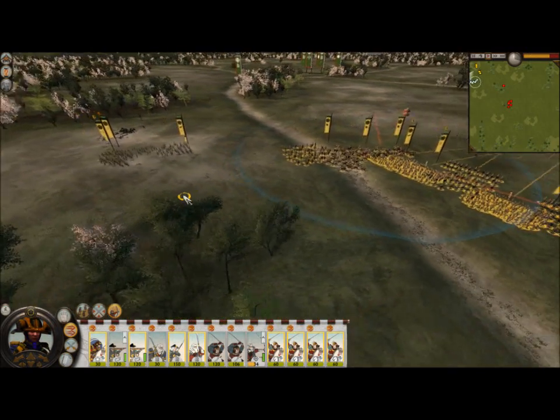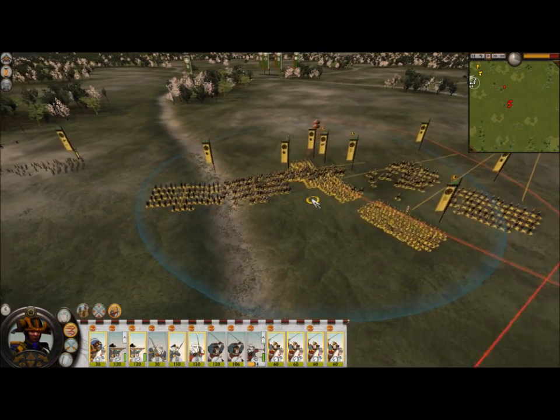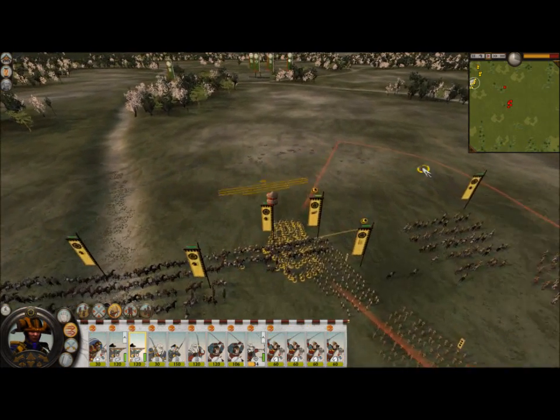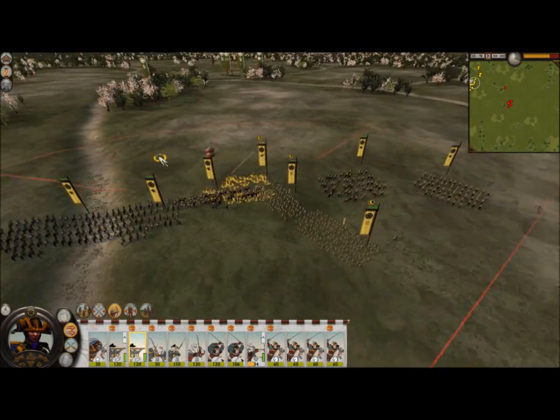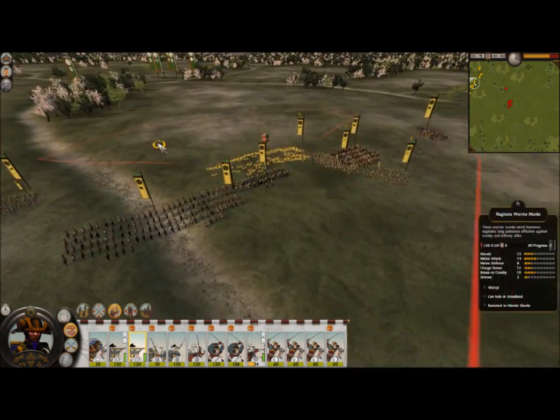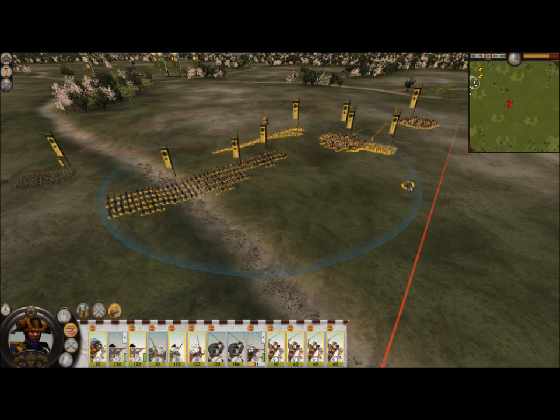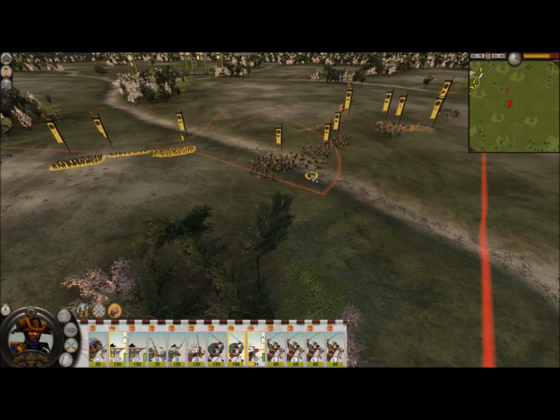So skirmishing is fine. If both players have the ranged units to play that game, skirmish, move their guys up, move them back, etc., that's fine. But if we just have someone chilling in the corner over here, right against this red line, that's not going to work.